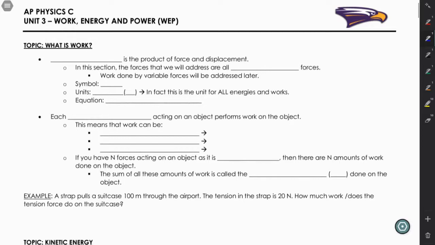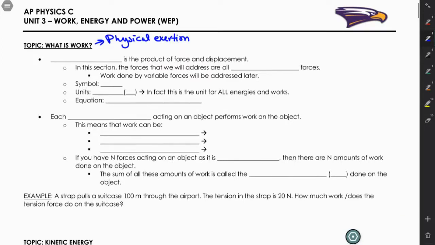So here in the first section, we're going to talk about this idea of work, right? If we talk about work, a lot of times people just think about physical exertion. So this weekend I did work in the yard, right? I went and I raked leaves, which means I physically exerted myself to get stuff done. Now, one thing you have to note is that in physics, this concept of work sometimes happens when you do what we consider real world work, but a lot of times it's actually not real world work.